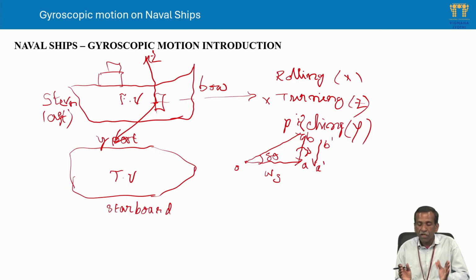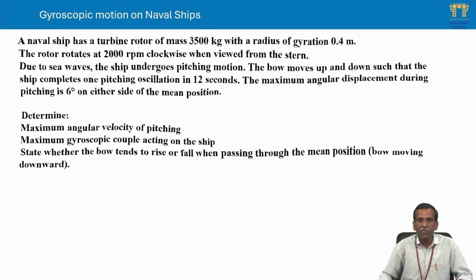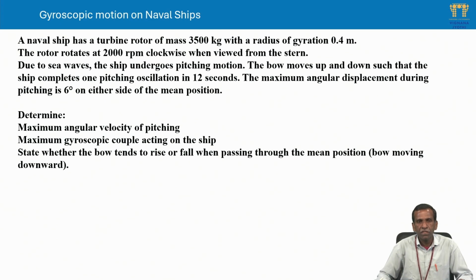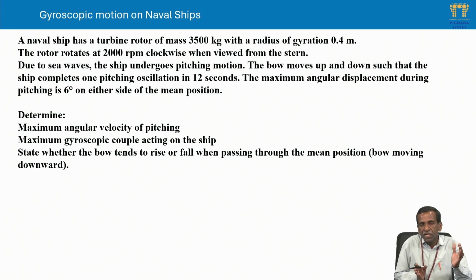That means the reaction rotation is anti-clockwise. The rear end is going to come down and the front end is going to move up. With this understanding of terminology in naval ships, the front end is the bow and the rear end is the stern or aft. If you observe from the rear end, the right side is called starboard and the left side is called port.